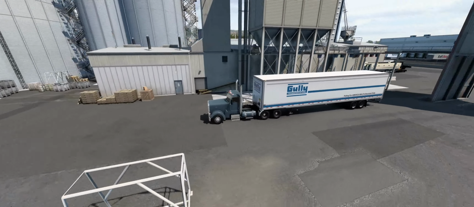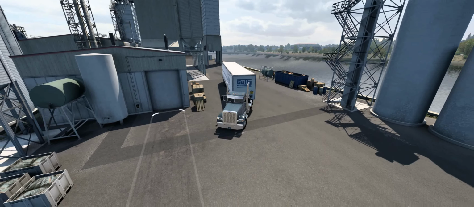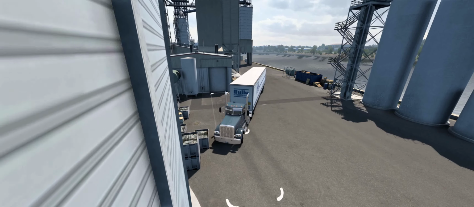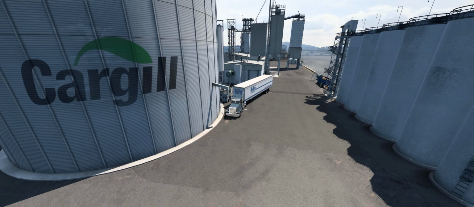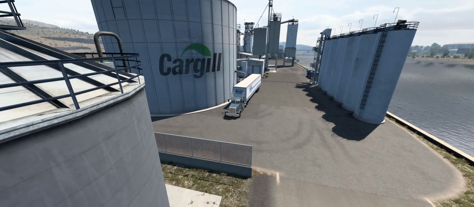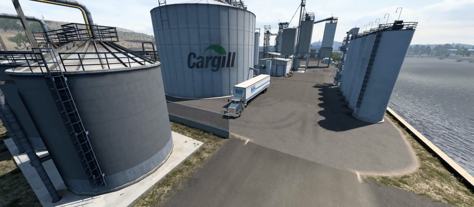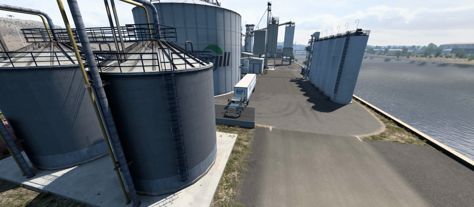I don't want to run into anything, but this shouldn't be any problem. No, shouldn't be that much of a problem if it wasn't for this silo here. But I think that this will go well. I need to go around the silo a little bit so that I can straighten myself up to reverse to that building there. See if I can reverse myself to that position.